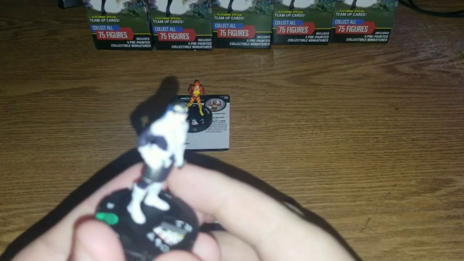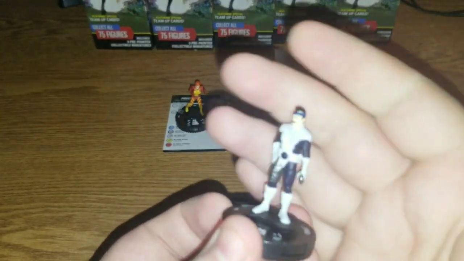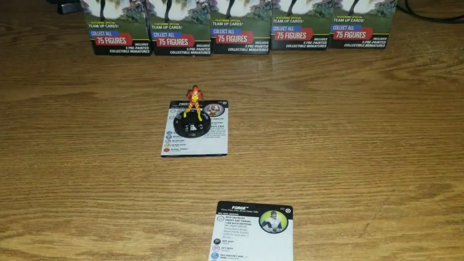We got Forge. Kind of just standing there. Kind of makes sense for Forge though. Again, he is taller. He's got some nice detail there. You can see the leg very clearly. He's only 30 points. Let's take a look at what he does.